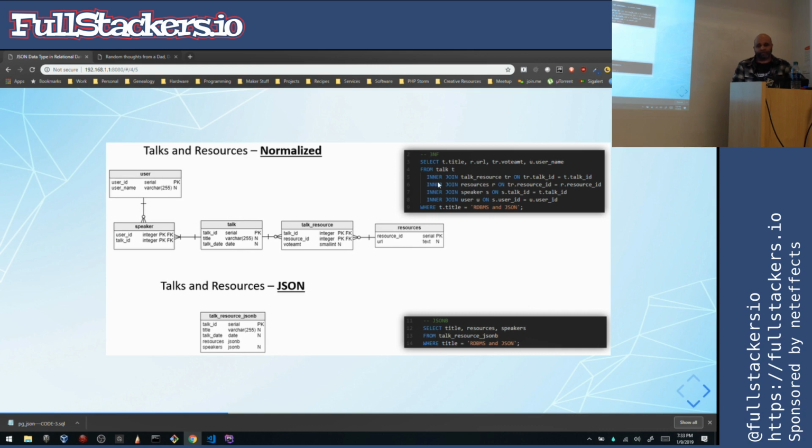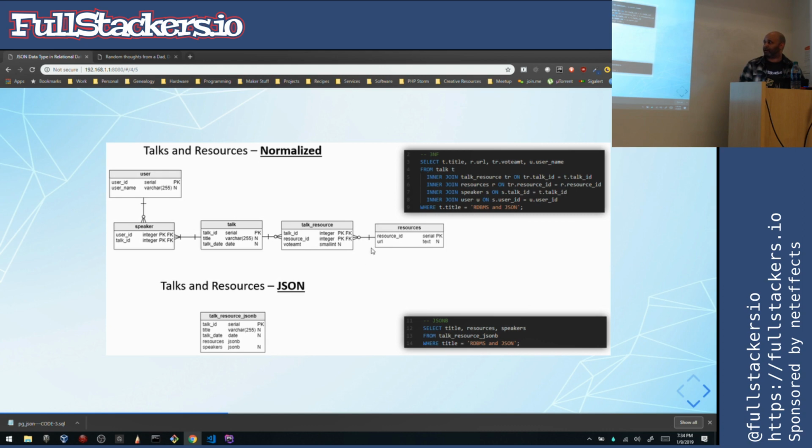Joins are great, they allow you to bring related data together, but the more joins you have, the more of a performance hit you're going to take. It just depends on how much data you have and your data types and all that good stuff. But in the database world, and this is for NoSQL and regular SQL, less is more. If you can minimize the number of joins, the number of tables that are part of a query, and the amount of data coming back across the wire, you want to do it.